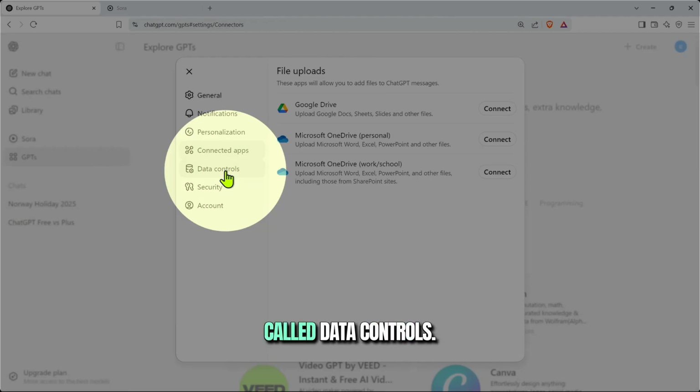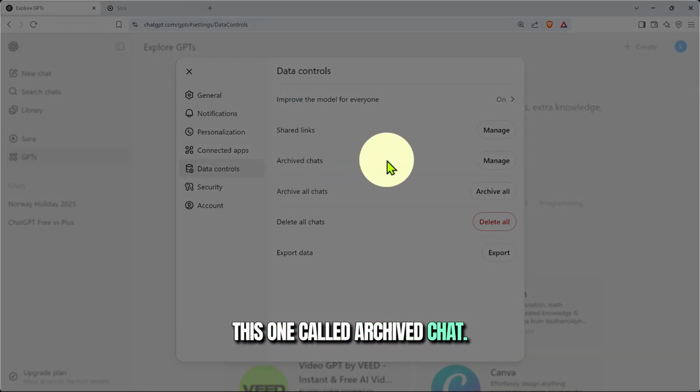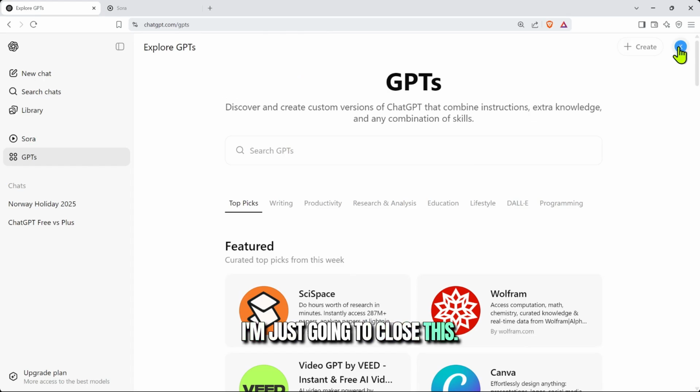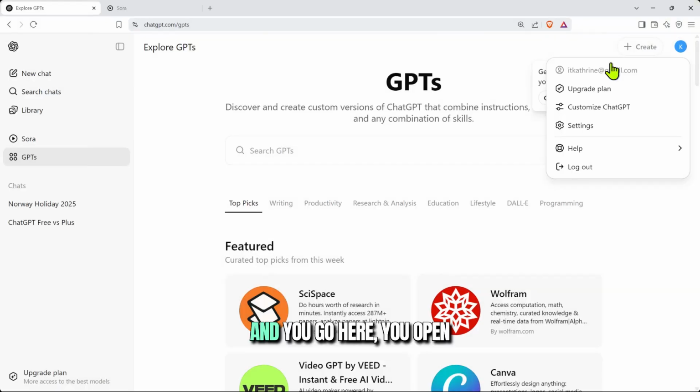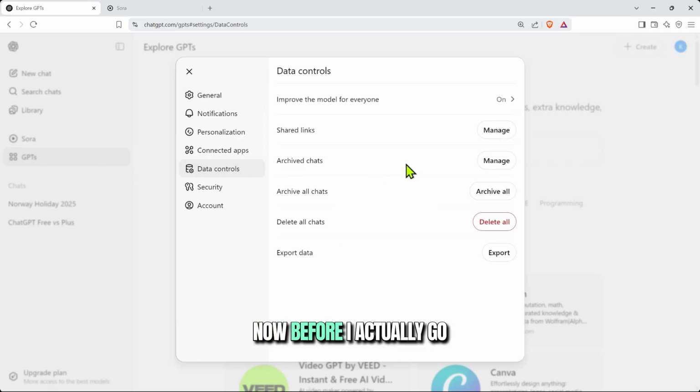We also have something called data controls. Here we have different things going on, and I'm just going to talk a little bit about this one called archived chat. Just remember, how did I get in here? I'm just going to close this. You click up here and go here, you open the settings, and we go to the data controls. Before I go in and manage my archived chats, I'm going to show you what it is, but just be aware that this is where you find it.